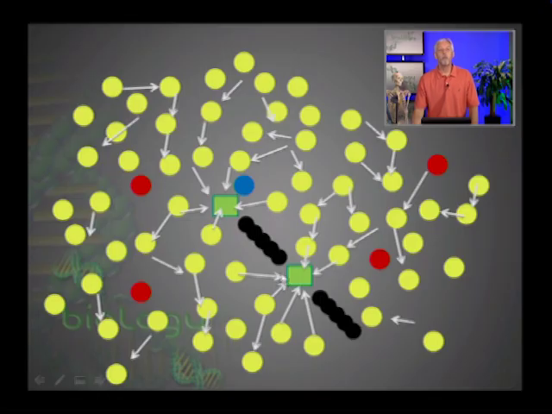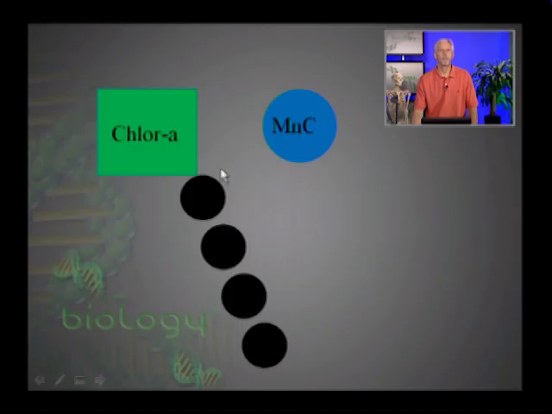So what I'm going to do next is look at just this part right here. We're going to look at this chlorophyll A and the electron transport system and the manganese center protein that's associated with it. Now, if accessory pigments have excited a chlorophyll A so that it has kicked an electron out to an abnormal orbital, and then it gets struck by a photon of light, that will cause that chlorophyll A to actually lose its electron to the electron transport system.